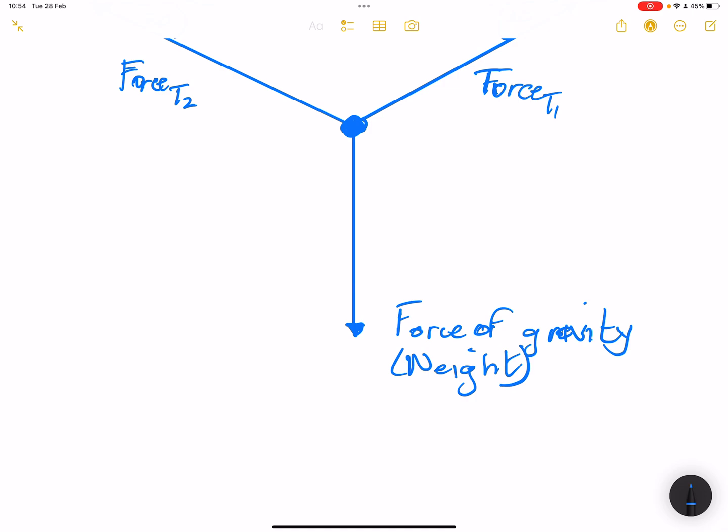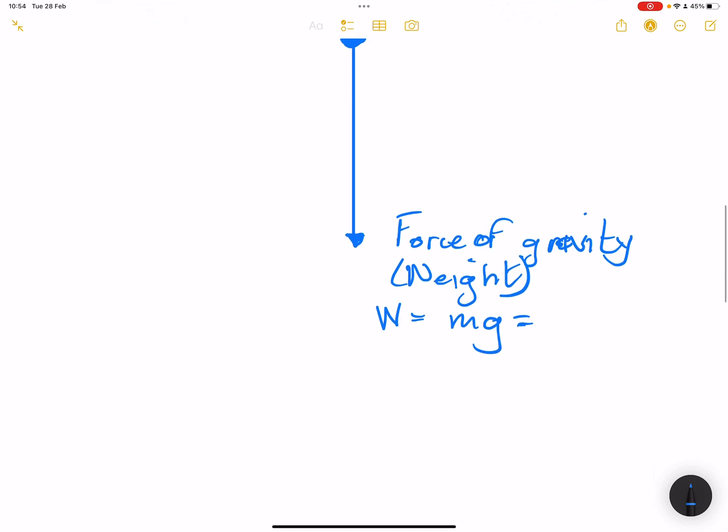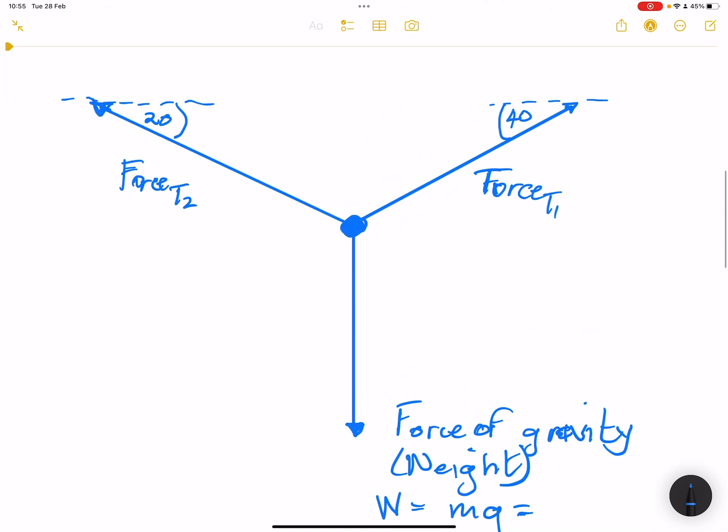Now, we had calculated the weight in the previous video. We said, well, weight, that's mass times gravitational acceleration. Remember, that's a constant value. Some of you may use 10, but I prefer using 9.8. So if you prefer using 10, there's nothing wrong with that. So we said this is going to be 250 multiplied by 9.8, and if I remember, we got 2450 newtons. So those are all the forces that are acting on the body.